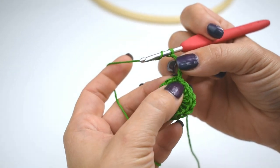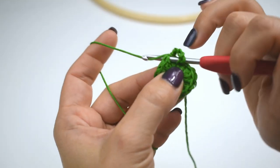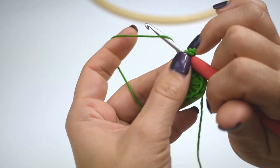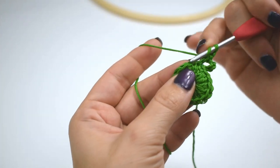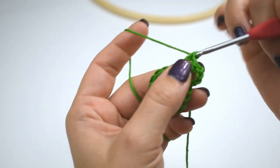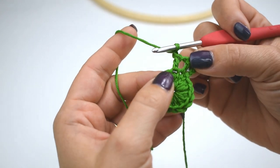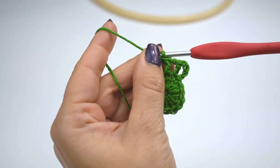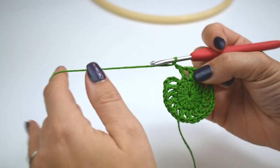So we're going to double crochet and chain one in each stitch around. So just into the actual stitch and a chain one and like so all the way around. You pause your video and continue and I will be back. I'm back, how did you go? I hope you went okay.